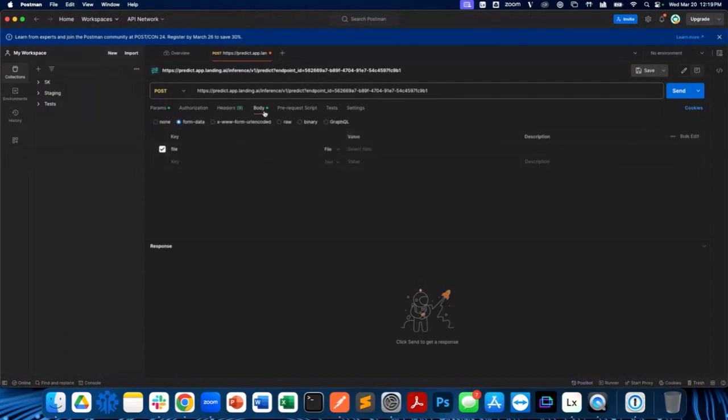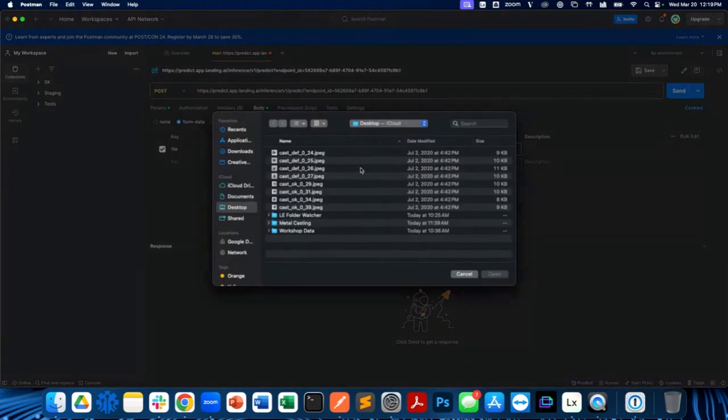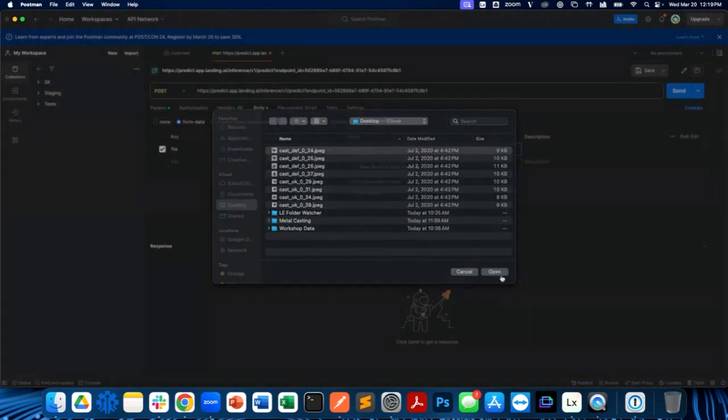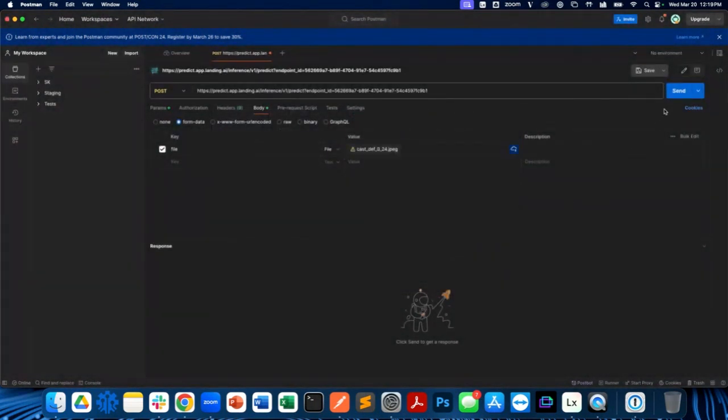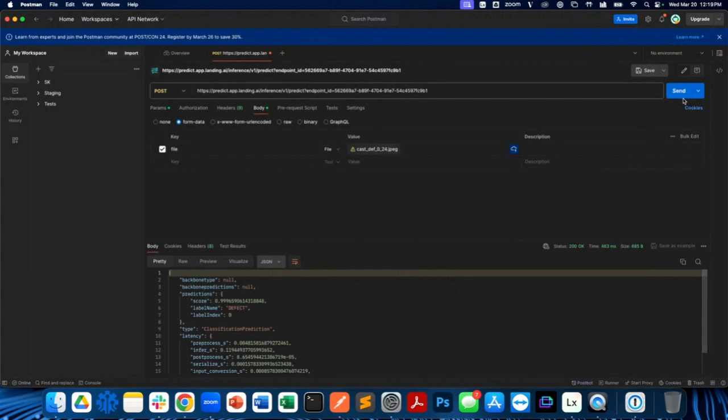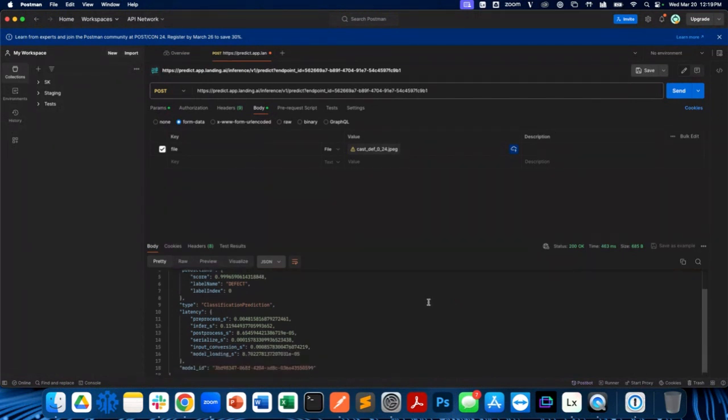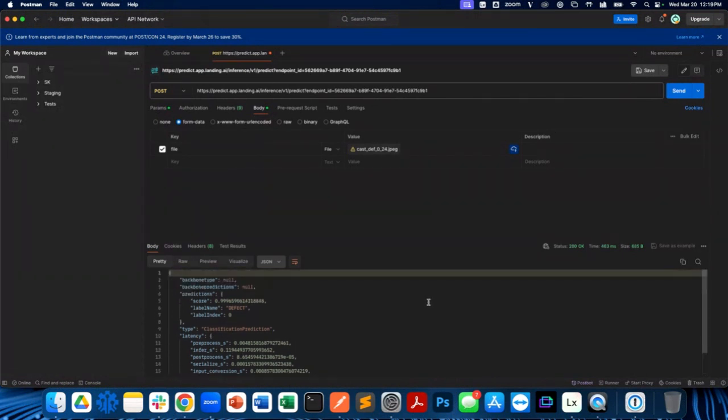And ultimately, in the body of this little mini HTML application, I want to select a file from my machine to process. So you can see I have some examples here that haven't been used in training, and I'm going to open it and then run the result. So when I was talking about deployment overall and speaking about a payload, this is that JSON payload that's available.